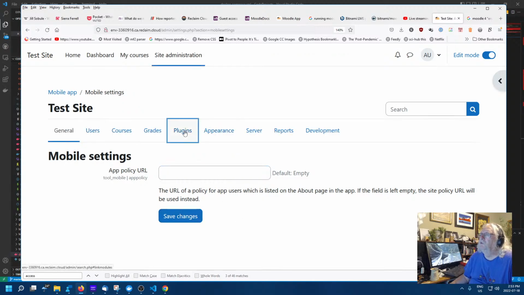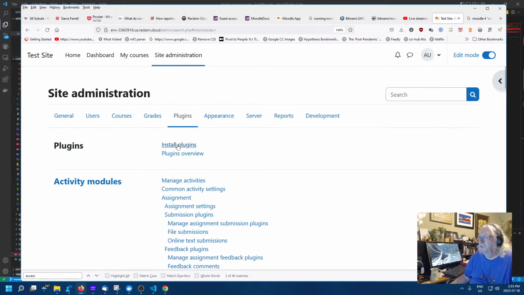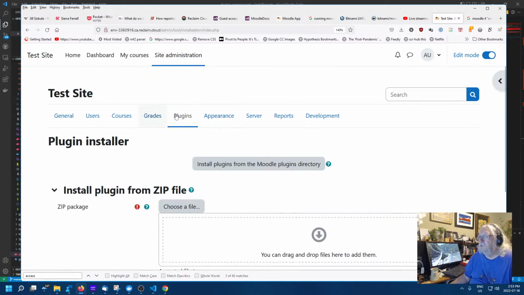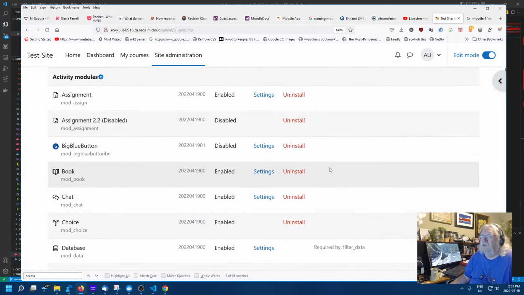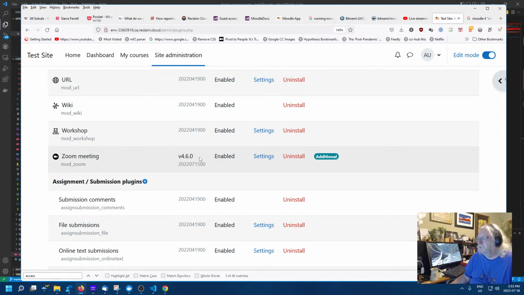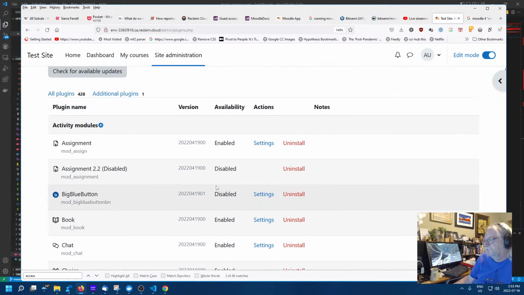Okay. So let's come back to plugins. Install plugins. Let's go back to plugins, plugins overview. The Zoom should be here somewhere. There it is. And it shows as enabled, although it's not going to work because I haven't put in the key, the secret. But it shows as enabled. Isn't that nice?